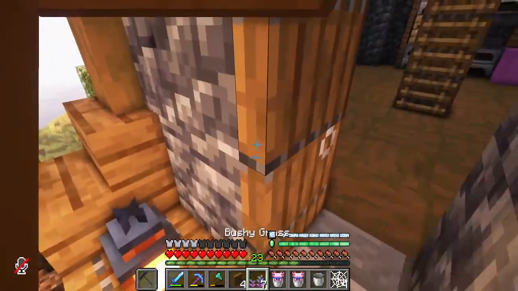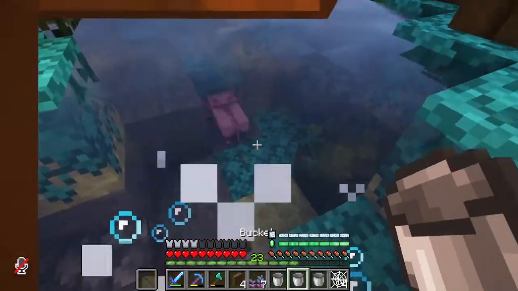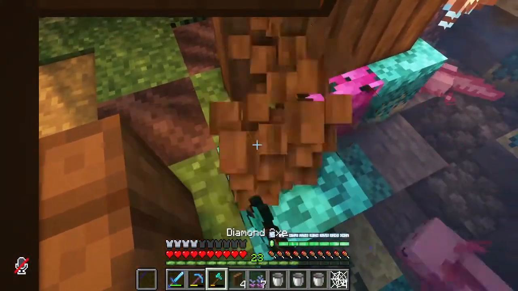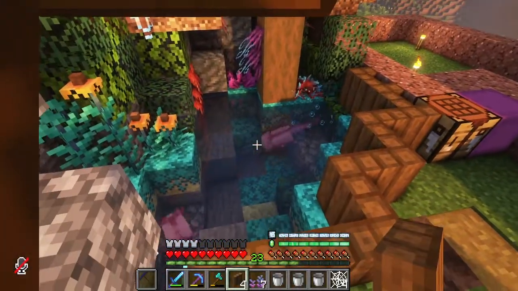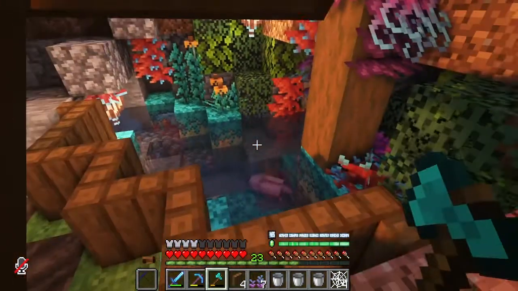These bougie little axolotls are going to be placed in this pond right here, and if they can get out, I will be shocked. Look at them go. Oh, they have so much room to swim around, and I think that is our job here complete.